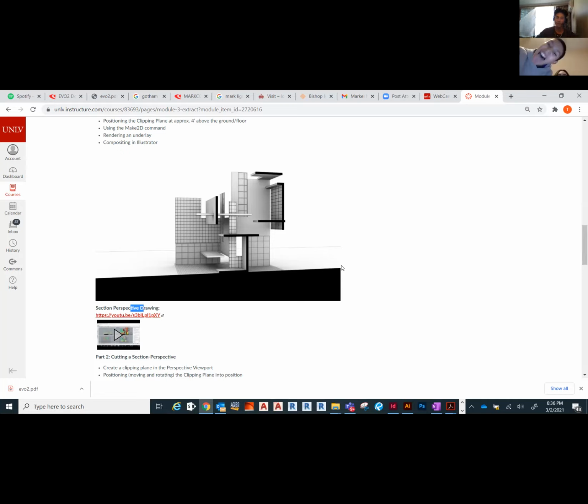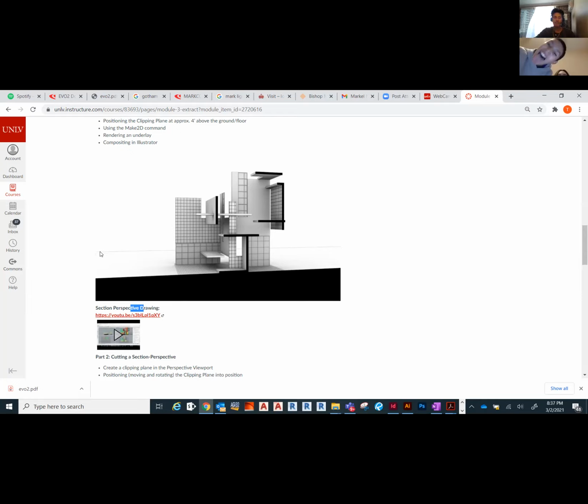It's not running from one side to the bottom of the screen. It's running through the whole entire viewport. So when you're doing your sections and cleaning everything up, or when you're setting your view, make sure that your section is cutting through your whole viewport from left to right. Okay, that's very important.